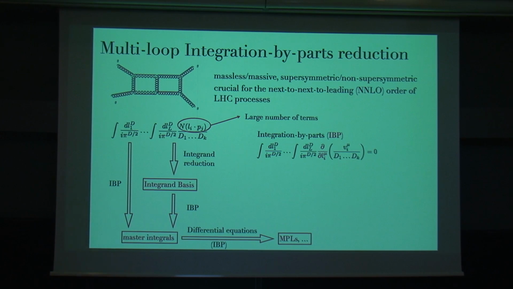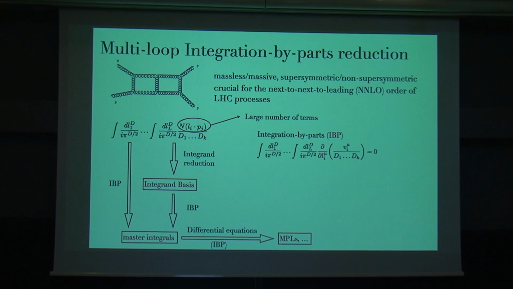So if you calculate some kind of high-loop or high-multiplicity amplitude, you will find that, in general, you will have some complicated integrand like this. This one has a quite huge numerator, possibly from the gauge theory with thousands of terms. But you only have a quite small subset of master integrals. That means you have a lot of linear relations to reduce the whole thing to master integrals. Then you can apply some symmetry relations, some dimension shift, and also most importantly, the IBP relation.